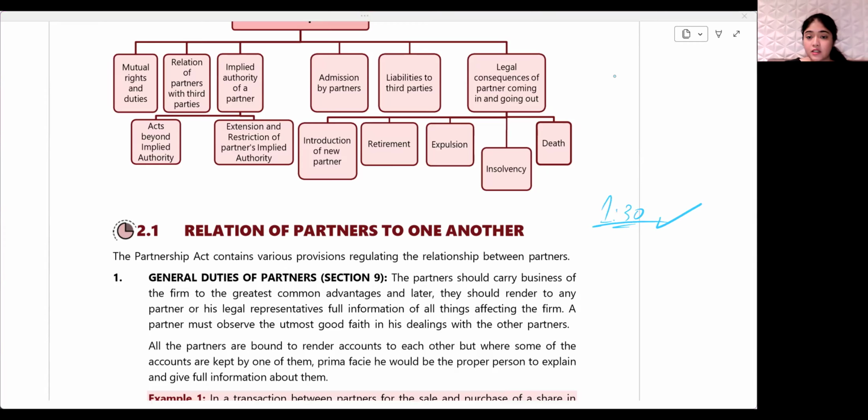Then we will have the case law decision class. Okay, you have your test on the 26th, right? Yes, ma'am. So by then I am targeting to complete your partnership and companies. So we'll be left with LLP and Sale of Goods Act. So when the paper comes in, you will be able to attempt. In this paper, I'll try to make most of the questions direct questions instead of case studies. I'll include only a few case studies. The others will be direct questions. Some of them will be case studies based on the knowledge that you have acquired in the units that you have learned.